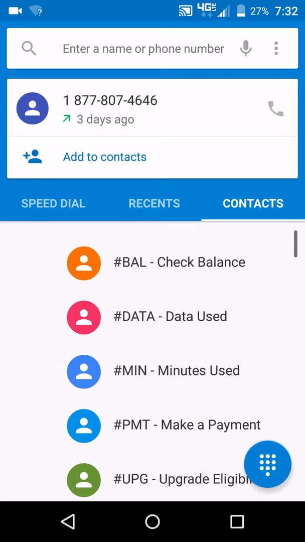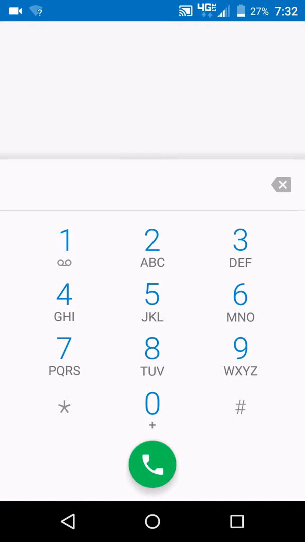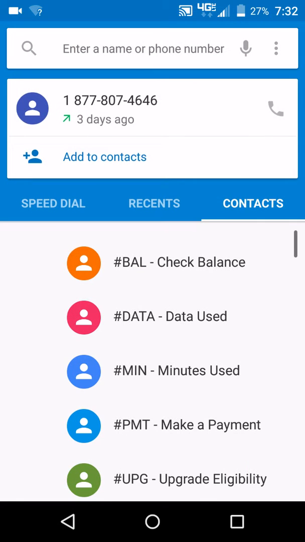If you'll notice in the lower right hand corner, you'll see a blue circle looking like a dial pad. You'll go ahead and tap that. That'll actually bring up your dialing pad. So this is where basically you can dial and call from here. If you want to go back, you can hit your back arrow. This is in your lower left-hand corner. If you hit that, that'll take you back to the previous screen.